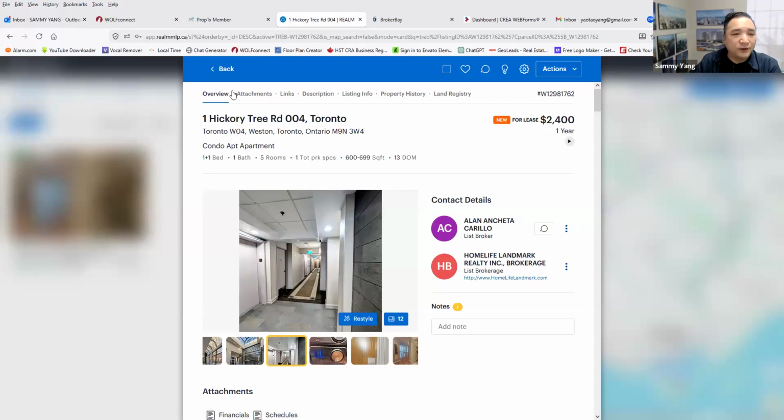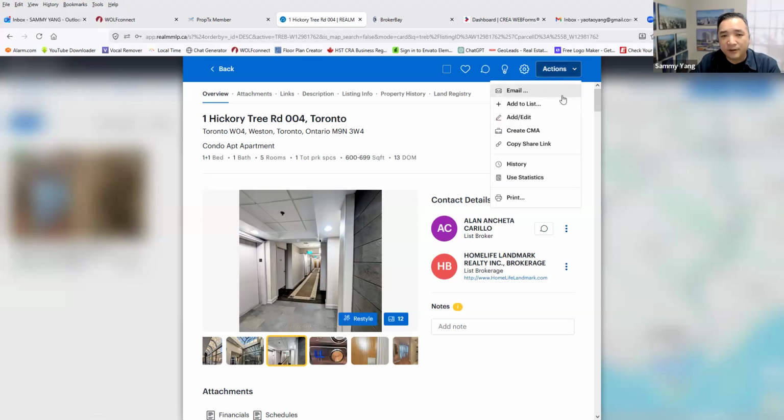It's very difficult to find, because you see lots of properties every day and you cannot memorize them. So I would rather ask you to click the action and use add to list. This is like a website bookmark. You can put this property in the right list, and in the future, with one click, you are able to find this property. Let's click add to list.